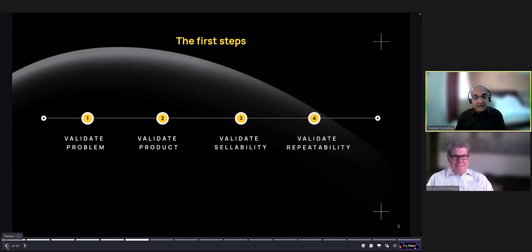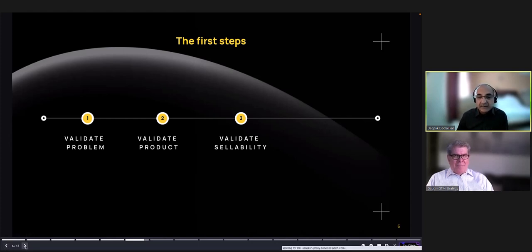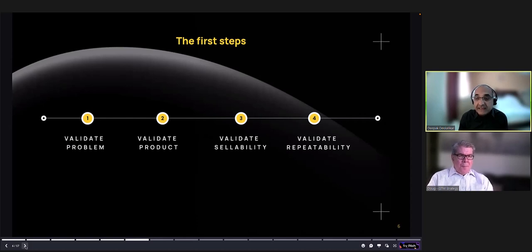Now, we have validated the product. Now you validate sellability. What do I mean by sellability? What I mean by sellability is that the product is ready to be sold. It has the right price point. You know who to sell to. You know how to market it. You know what the packaging will look like. And it is very easy to sell. And then finally, the most important step will be, at some point in the future, validate repeatability.